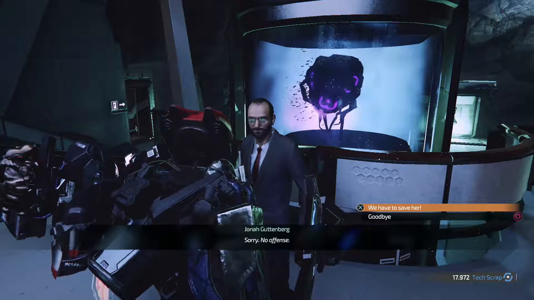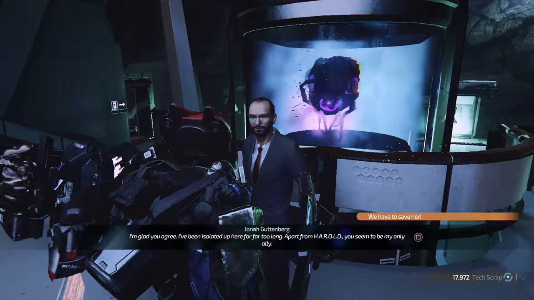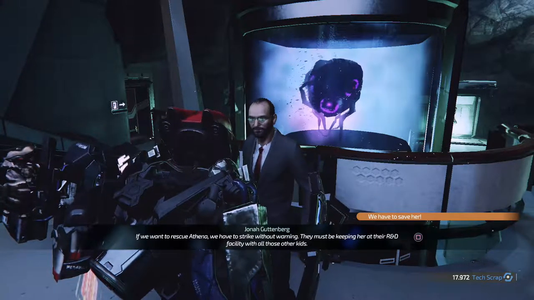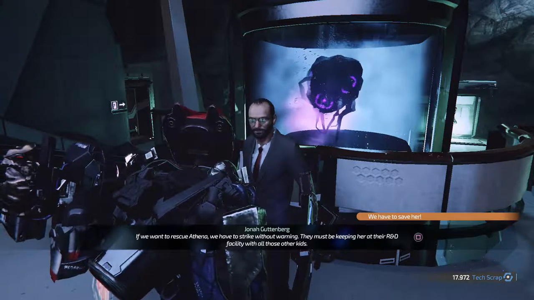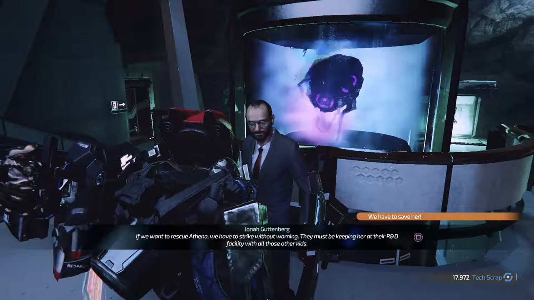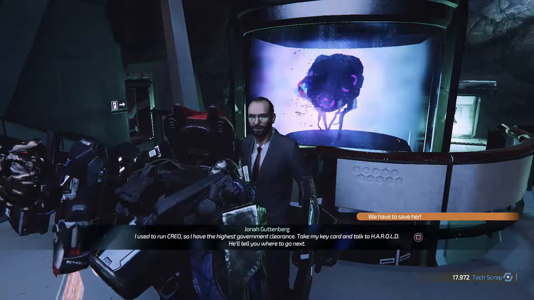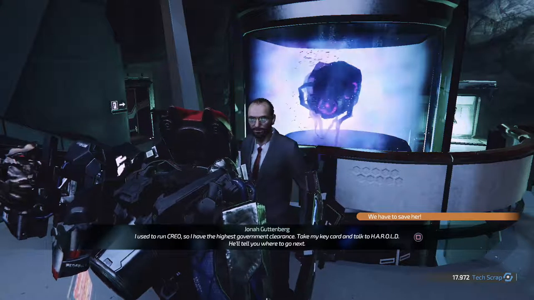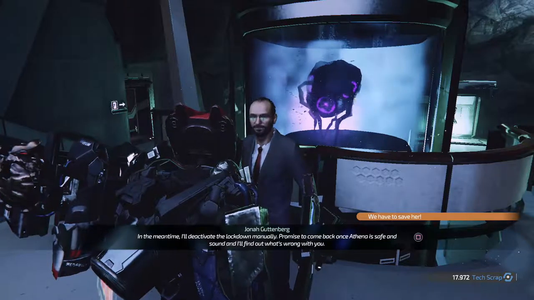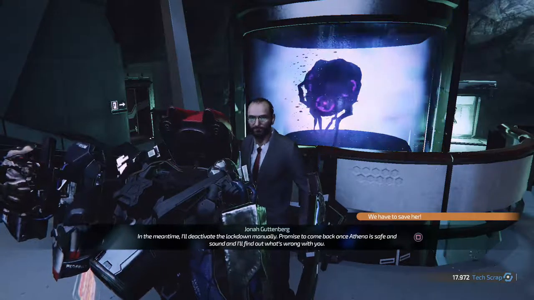We have to save her. I'm glad you agree. I've been isolated up here for far too long. Apart from Harold, you seem to be my only ally. If we want to rescue Athena, we have to strike without warning. They must be keeping her at their R&D facility with all those other kids. I used to run Creo, so I have the highest government clearance. Take my key card and talk to Harold. He'll tell you where to go next. In the meantime, I'll deactivate the lockdown manually. Promise to come back once Athena is safe and sound, and I'll find out what's wrong with you.